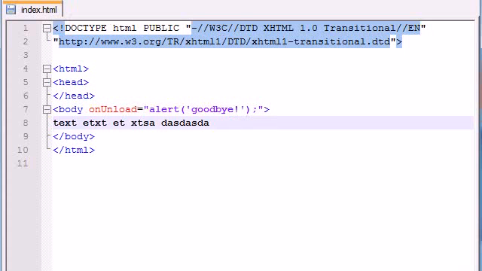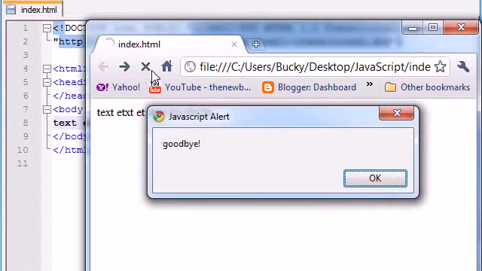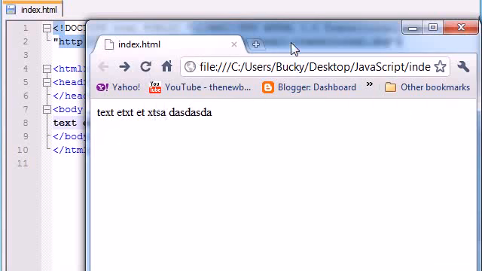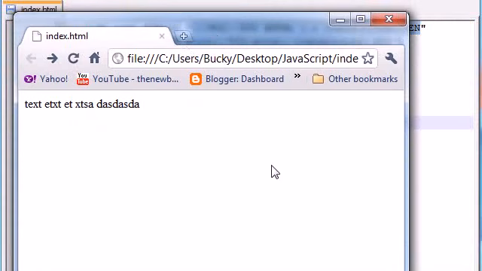So let's go ahead, and I already saved this, refresh it, and it says goodbye. The reason it said goodbye already is because whenever I refreshed it, I left that web page. So now I have a web page with the onLoad function already in there.